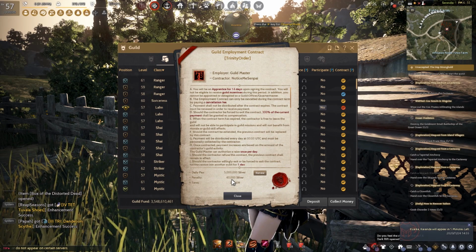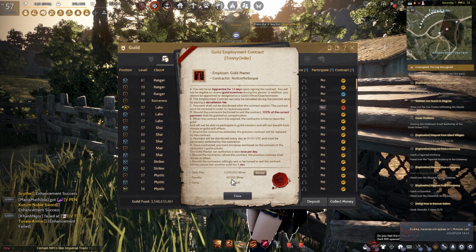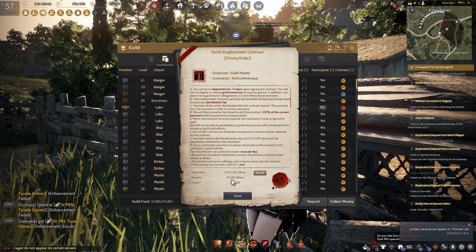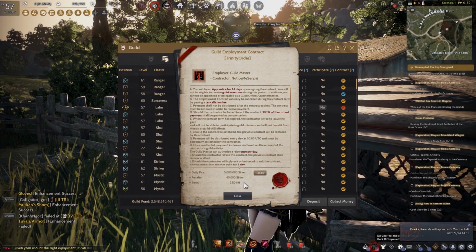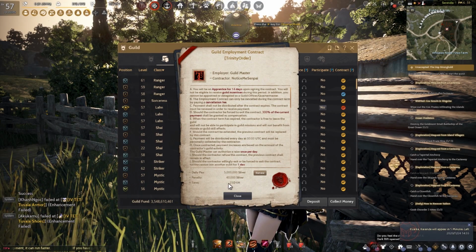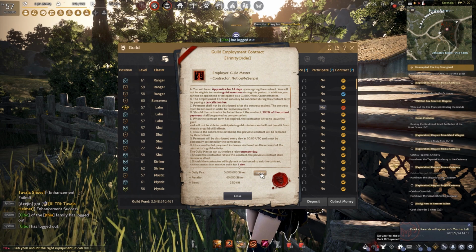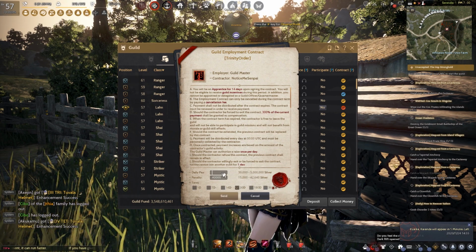When you kick him out of the guild before his contract expires, you have to pay this penalty. Or if he decides to quit the guild before the duration of the contract expires, he has to pay this penalty as well. And finally, the term means how many days remaining in this contract. So to renew a member, what you need to do is click the renew button over here, and then you can enter the amount.